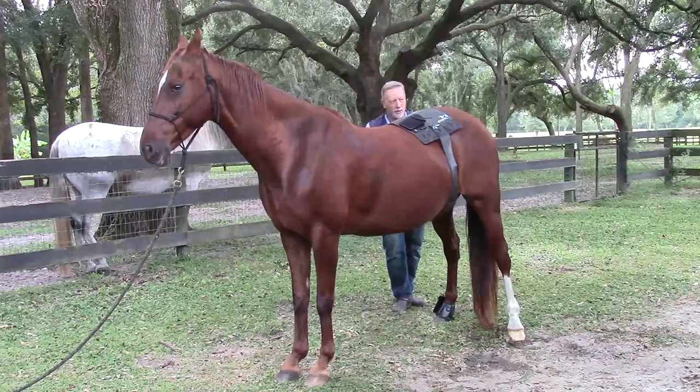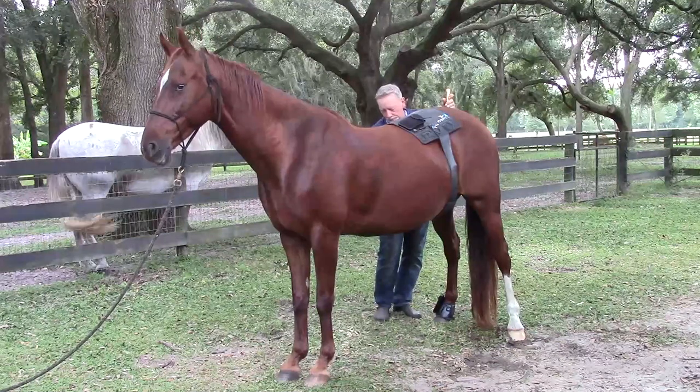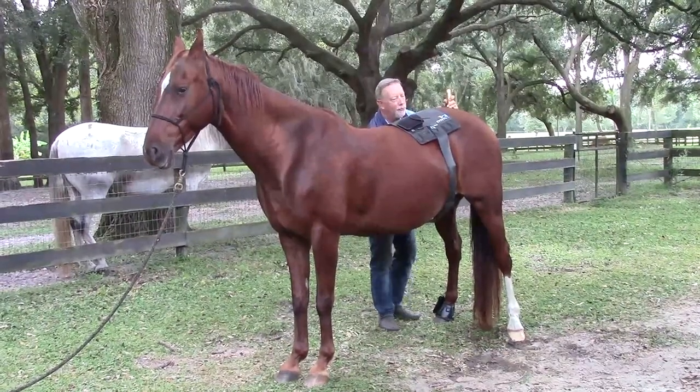We're going to come back in and do the same thing. I'll be on the opposite side. You might be able to see inside where I'm working. I'm gonna come in and put the light on the stifle itself first, come up at a 45 until I hit the femur bone.